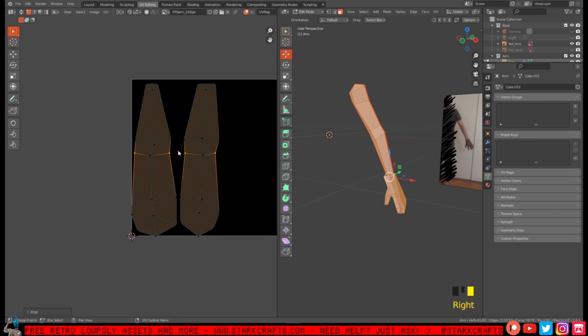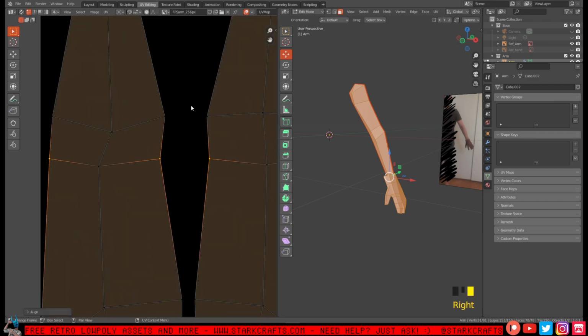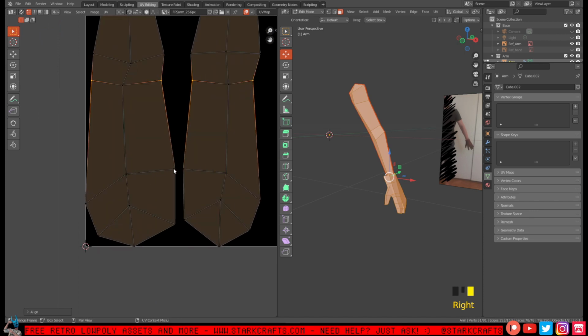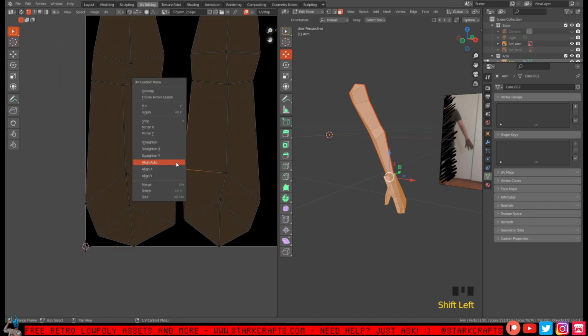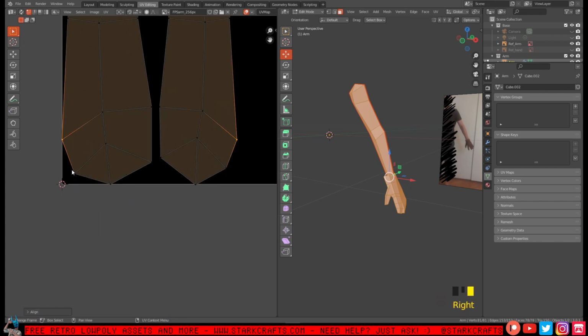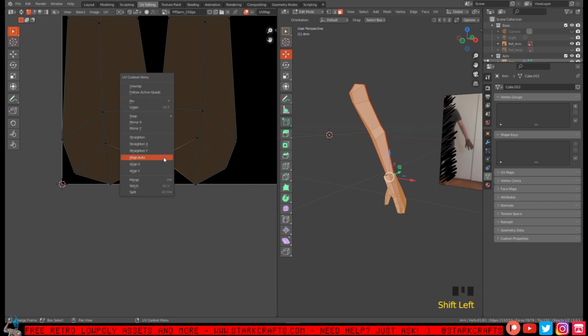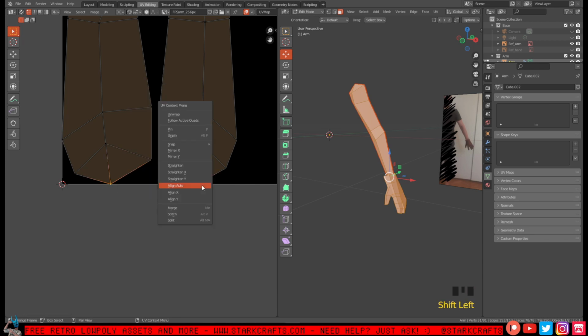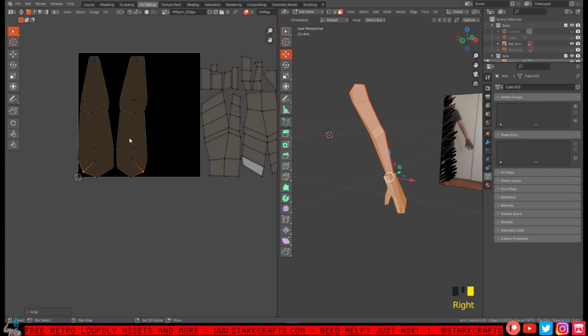So that way we have a nice transition from one edge to the next edge. Just like here, auto align, auto align, auto align, auto align, just like that.